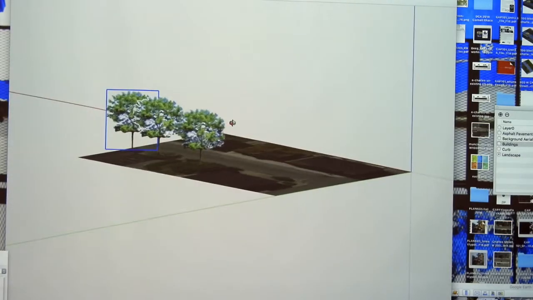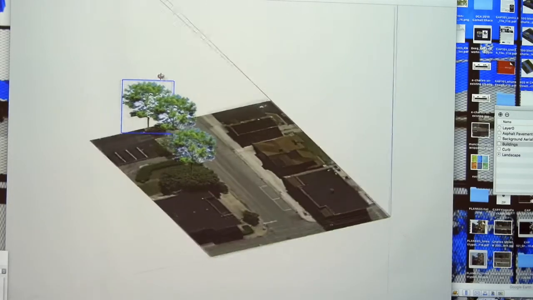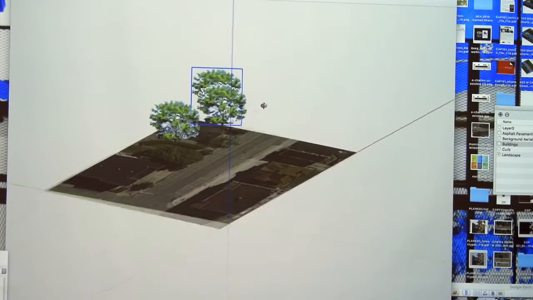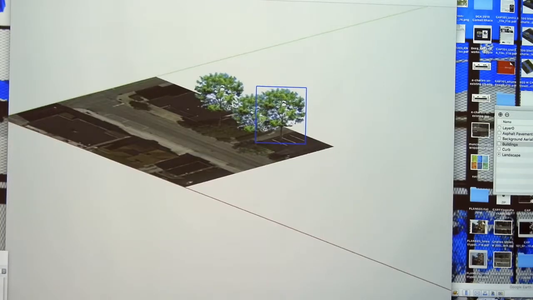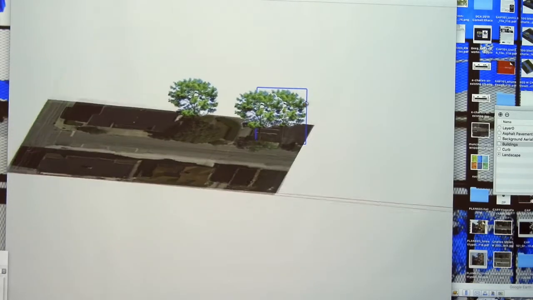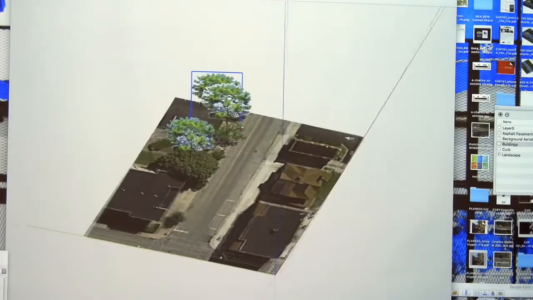They're floating around, so sometimes we have to grab these things and put them back in their place. So just move around, grab a tree, get comfortable with it, move it into place, start placing the trees based on where you're seeing them on your aerial. It looks something like that.